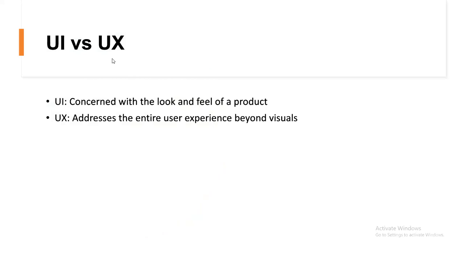UI versus UX, or what is the difference between UI and UX? UI makes things aesthetically pleasing and easy to navigate, while UX is about ensuring the user's journey is seamless, enjoyable, and easy to navigate. It's like a symbiotic relationship between UI and UX. One cannot exist without the other's help.